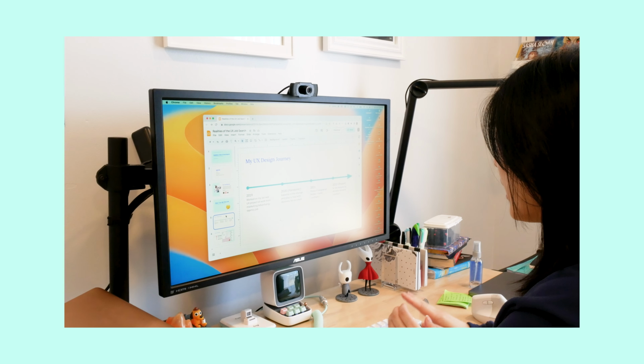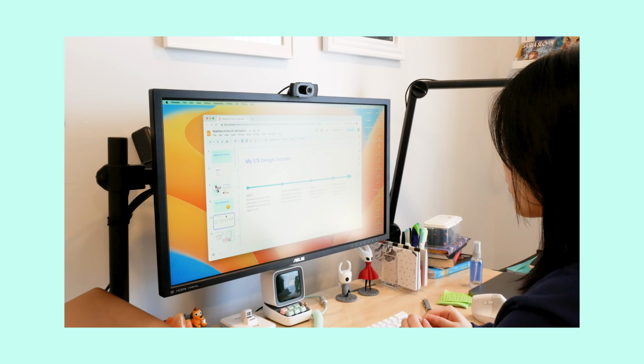So in 2019, I worked on my first real UX project, and this was when I found some interest in the field itself, and I took a UX bootcamp at General Assembly. And I also advocated for myself by asking for an opportunity, if there's any UX design opportunity at my workplace at that time. And so I got really lucky that right after boot camp, I got my first real UX project.